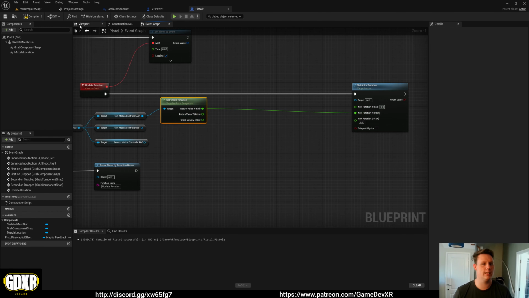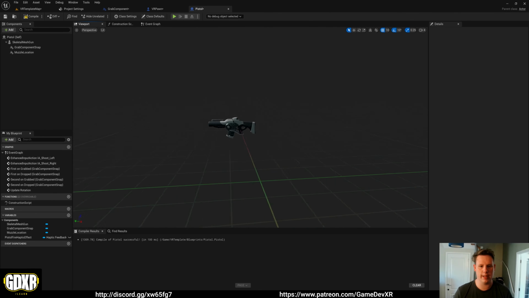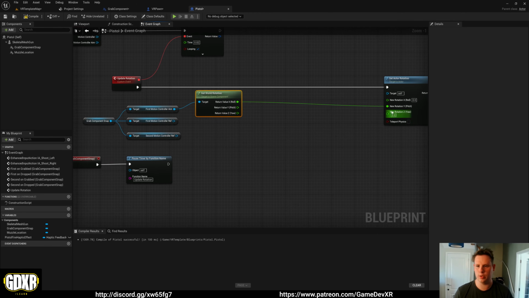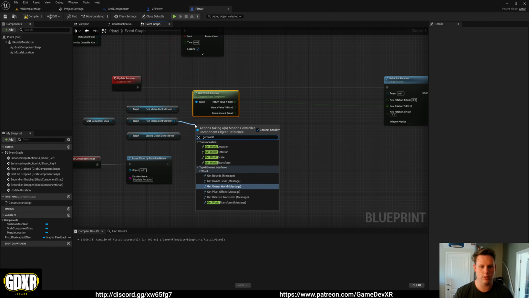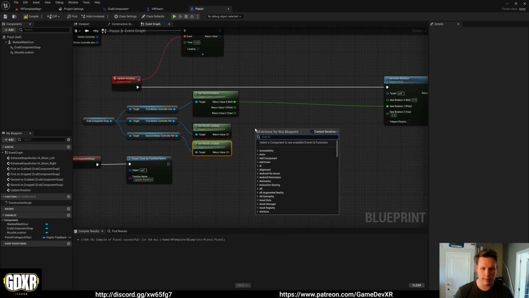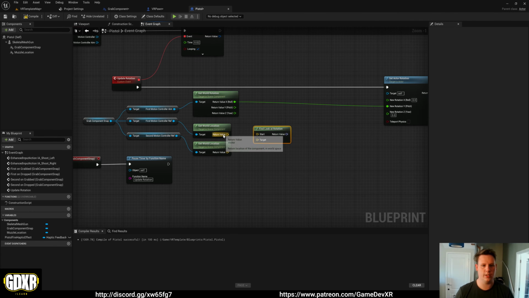The reason it's all messed up is because of the axis that the weapon imports with through Unreal. So that's why roll goes to the pitch. And then first motion controller, we're going to find look at location. So we need get world location. We're going to copy that down for our second motion controller. And we want to find look at location. So the start is going to be our first controller position, and the target is going to be our second.